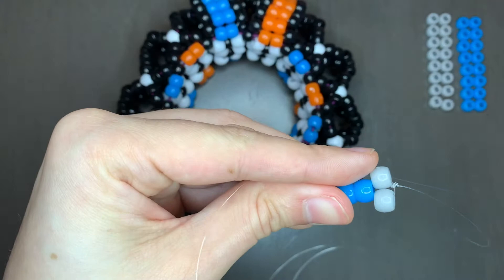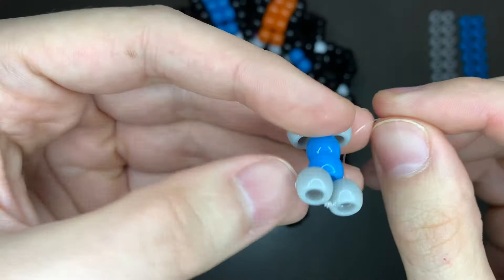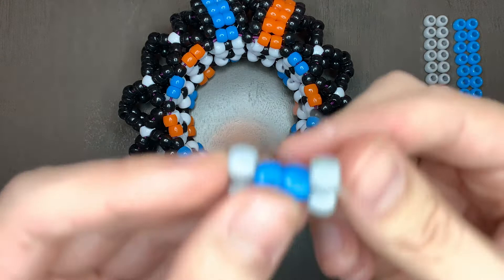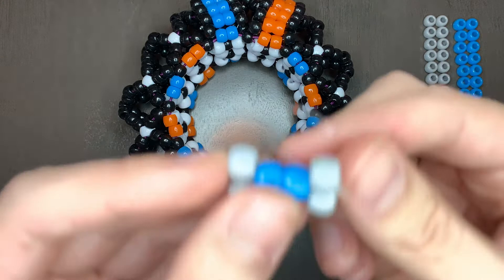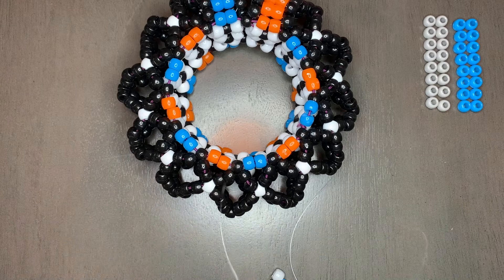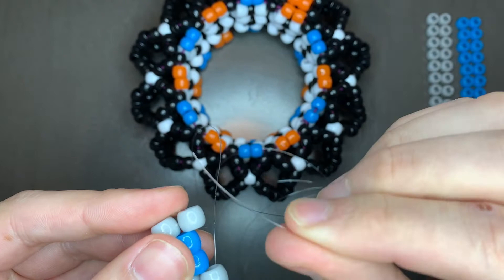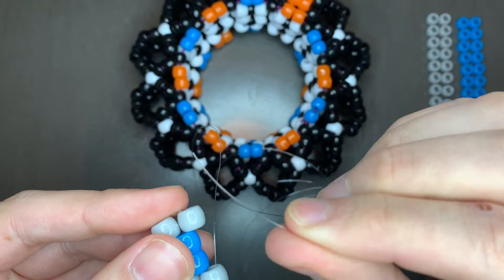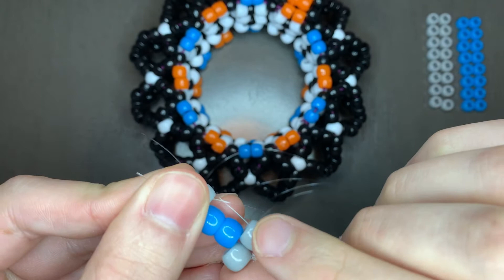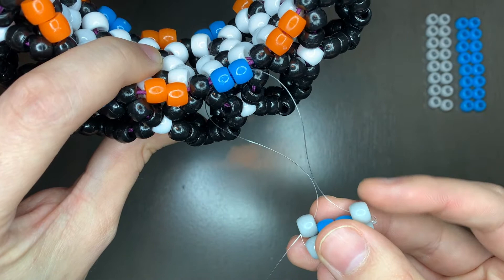So now my string is going toward the opposite end, going on the inside. Now we're going to string through these beads to attach this to the cuff. My string is coming out of this bead toward the inside. I take my end and pull it through the section that I want to work on. I want to work here because I'm working with blue and I want to attach it here. So I put my string through these two beads, and then I put my end through the opposite bead across from where my string is coming out. Pull, make sure nothing is knotting up. My string is coming out here, going through these two, and then out this one. Pull and attach. Pull tight to keep the form. That's what it should look like.